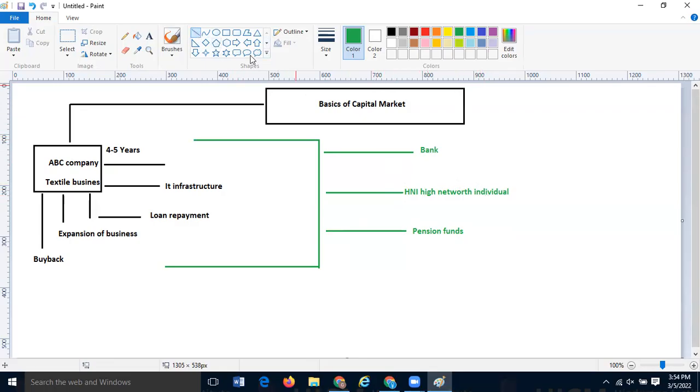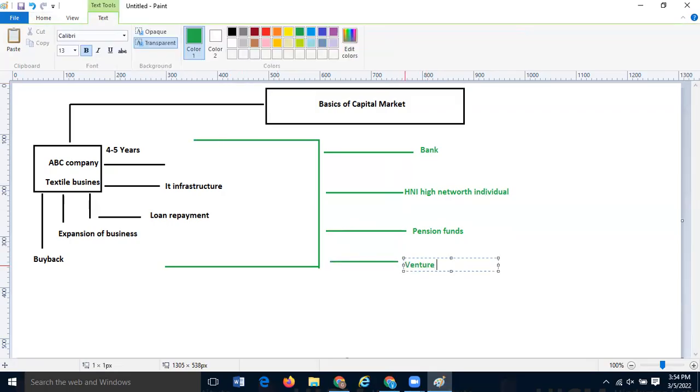Also there are some venture capitalists, VCs. There are some companies which provide the initial seed money to various startups which need money. They call them venture capitalists. They will invest in the company and ask for a certain percentage of stake, because we are giving you money, so we need some profit in your company. Like Naukri gave a seed to Zomato and took a stake in Zomato, and now they have come with the app. So these are called venture capitalists.